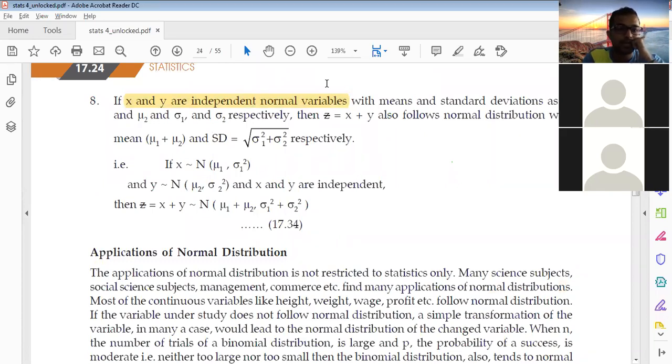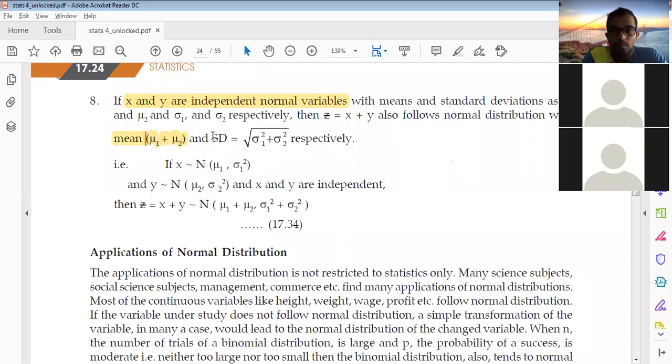So how to calculate mean, sir? When there are two variables, x and y, for normal distribution, then your new mean will be mean of the first one plus mean of the second one. Yes, sir, this was same even for binomial, number of trials of one plus number of trials of two. Even for Poisson, it was same, no, sir. Mean 1 and mean 2, both you had to add. Sir, normal also, it's the same. Yes, students, normal also, this is the same. Mean is the same, mu 1 plus mu 2. But what happens to standard deviation?